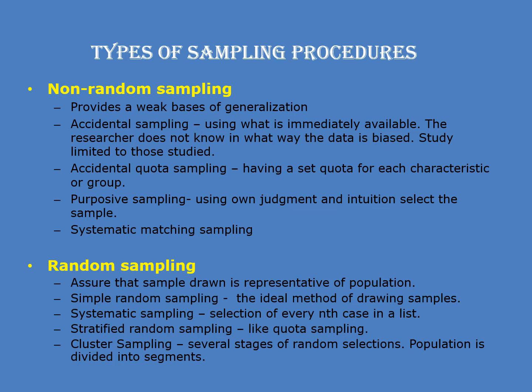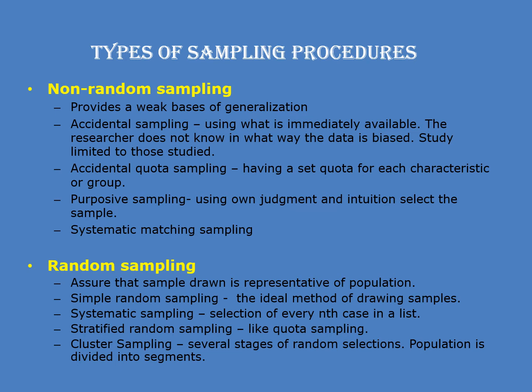So generally speaking, once the data has been collected around a particular research question, there's a weak basis to generalize the data collection from a representative representation standpoint. In this context as well, there's something referred to as accidental sampling, which is using what is immediately available in relation to the data that's been collected.